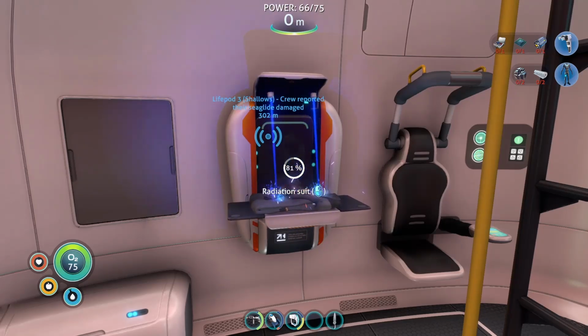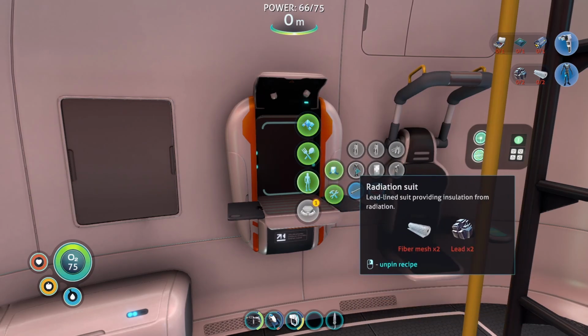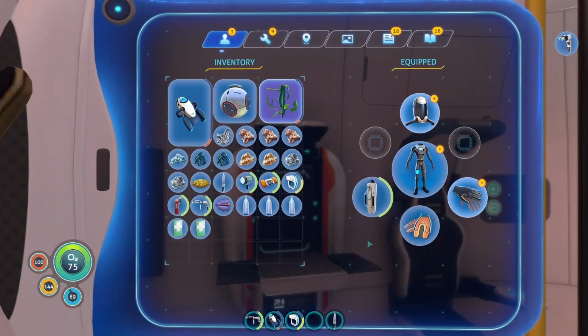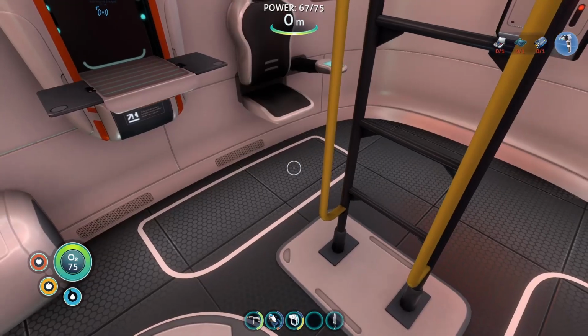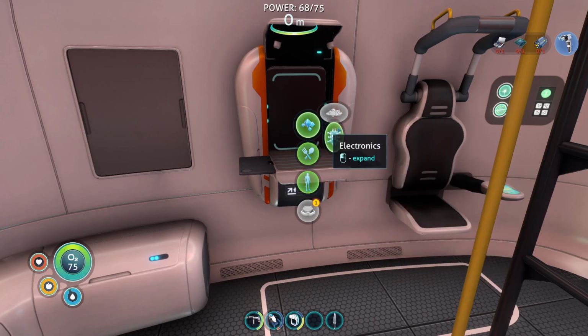There's our radiation suit. I can unpin the recipe. Gotta make a habitat builder at some point. How are my equipments? I've got radiation gloves, radiation suit, and radiation helmet. A standard oxygen tank. Can I improve that? High capacity. I need glass and titanium. I have a standard one. I have a silver ore. I need glass.